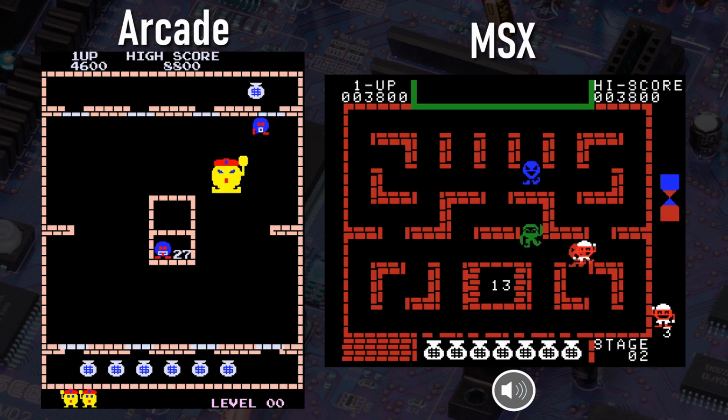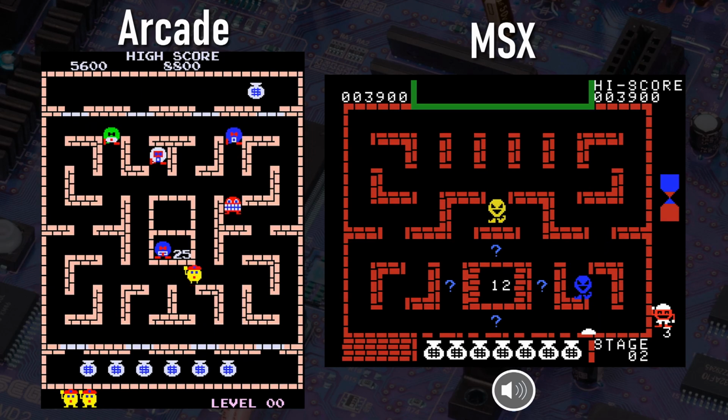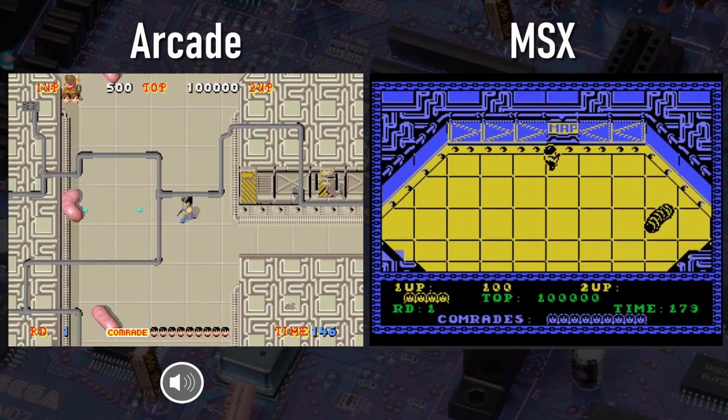The sound in the MSX version is incredibly annoying, but otherwise, if you like Golden Age arcade games, you might get a few minutes of fun out of this one. Go ahead and check it out. Alright, now we have Alien Syndrome on MSX. How does it stack up to the arcade version?